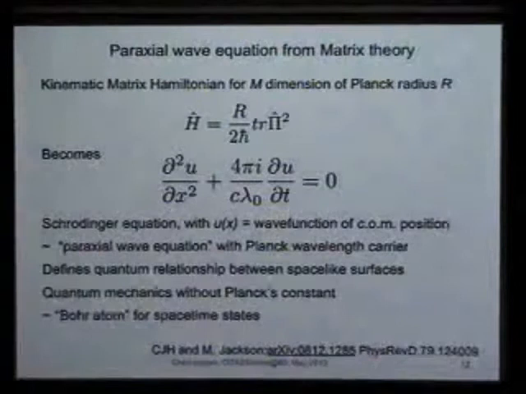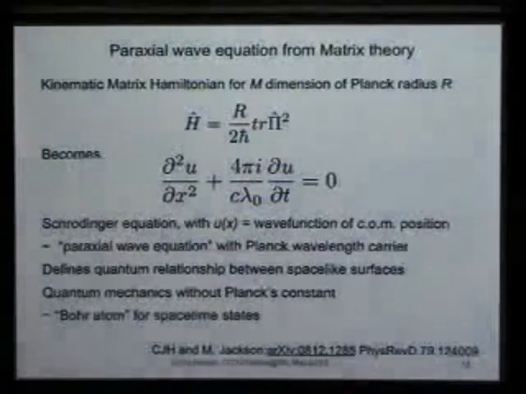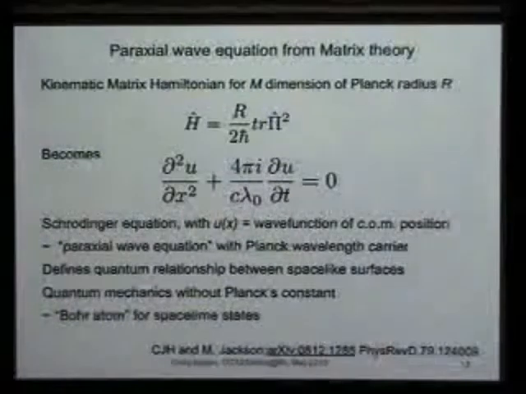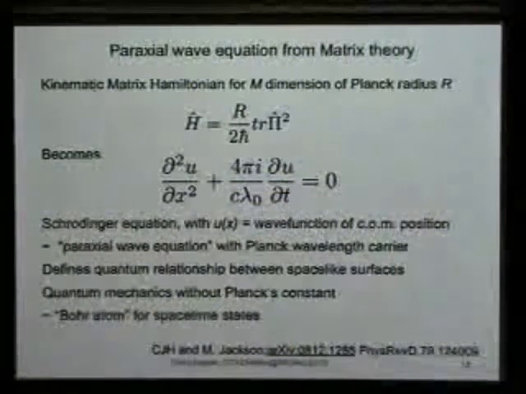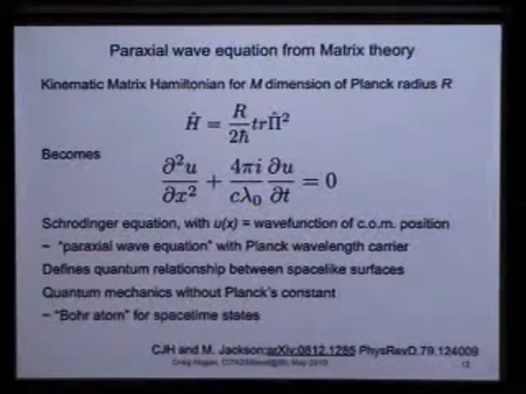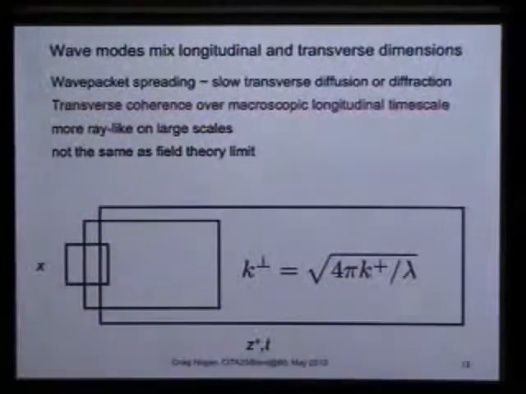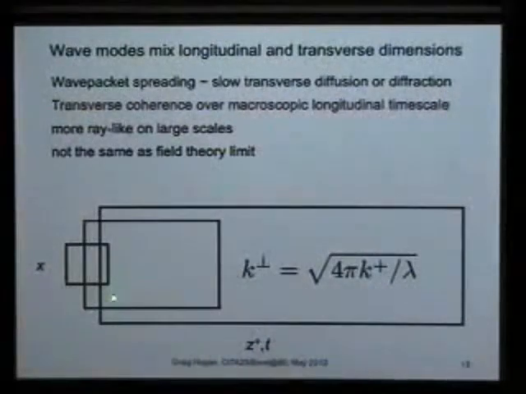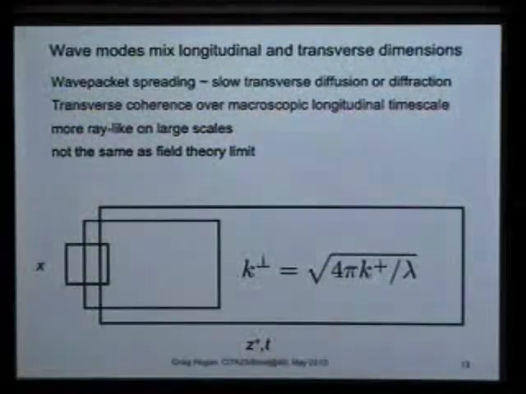I went into the detail of this. If you are an aficionado of lasers, this equation would be familiar to you. So perhaps you can describe noise in cavities, but you can also derive it from the same matrix operators that people use in fundamental matrix theory, except with a Planckian fundamental radial. It just shows that you have a way to discuss all of what I've been talking about in terms of conventional wave optics theory. And in that language, the modes are like cavity modes, where there's a transverse and a longitudinal wave number, and this is more or less the same effect I've been talking about.